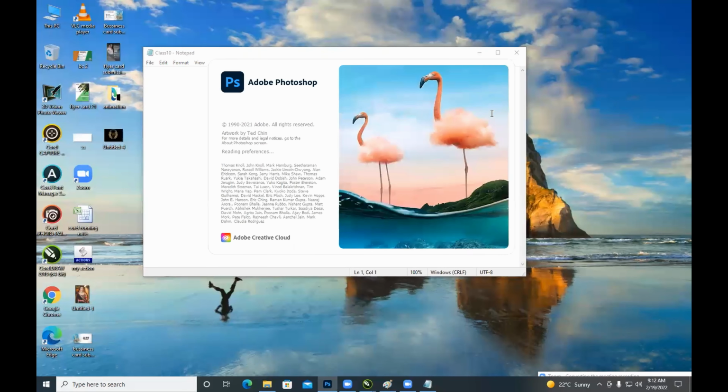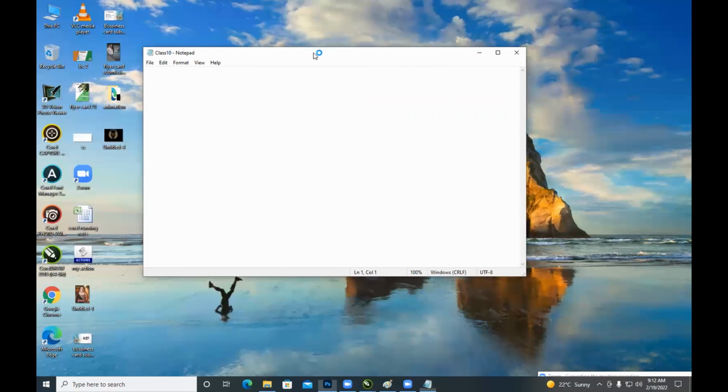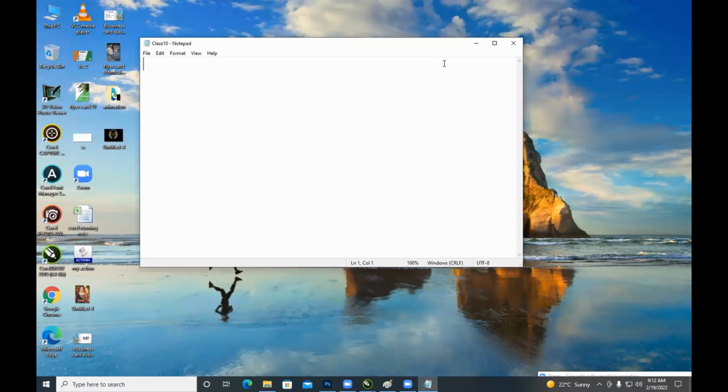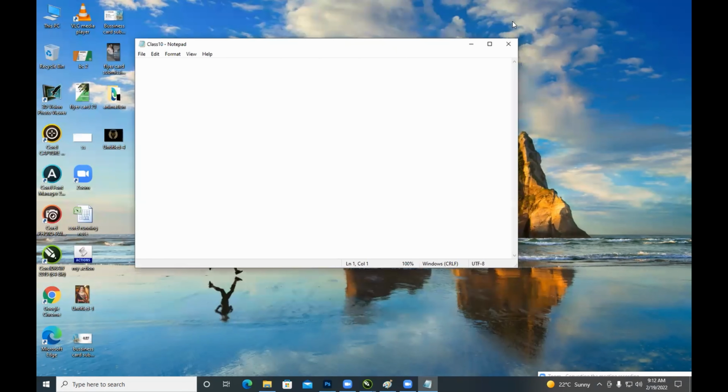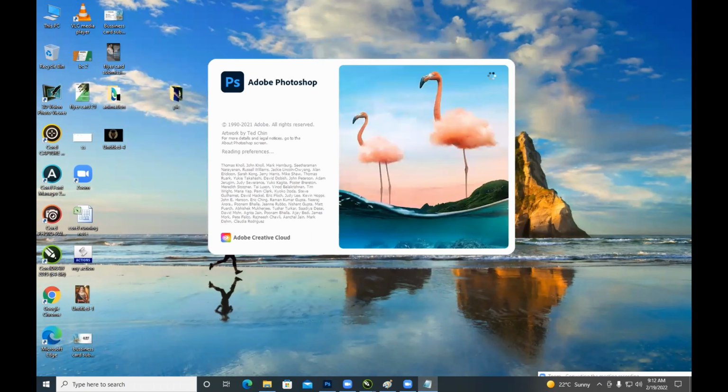You guys have any doubts from previous classes? Sir, actually, I had faced one issue related to the rasterize. So when I am using the gradient tool, sometimes I'm getting the rasterize related issue. Could not use the gradient tool because the pixels are in a type layer. Please rasterize the layer. So previously also we had faced this issue. So in which cases we are getting this type of issue?